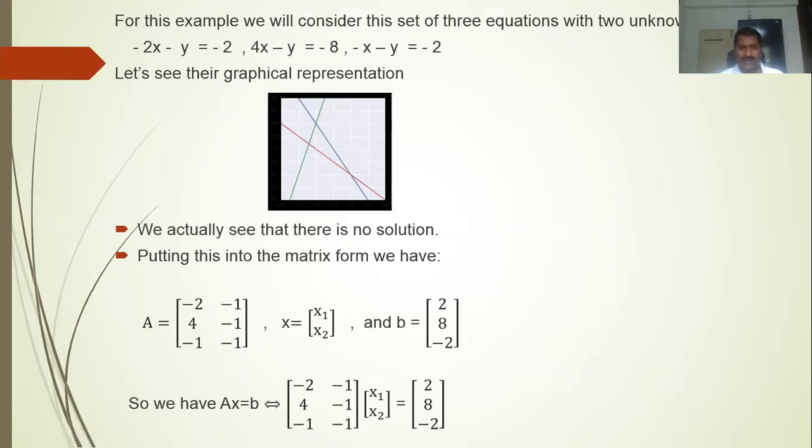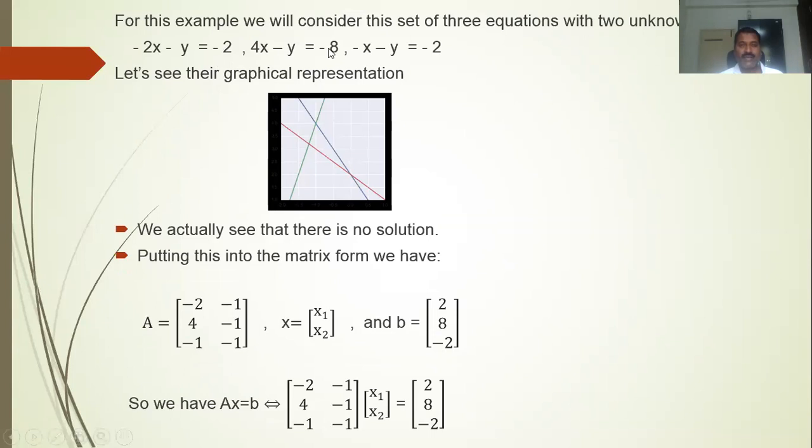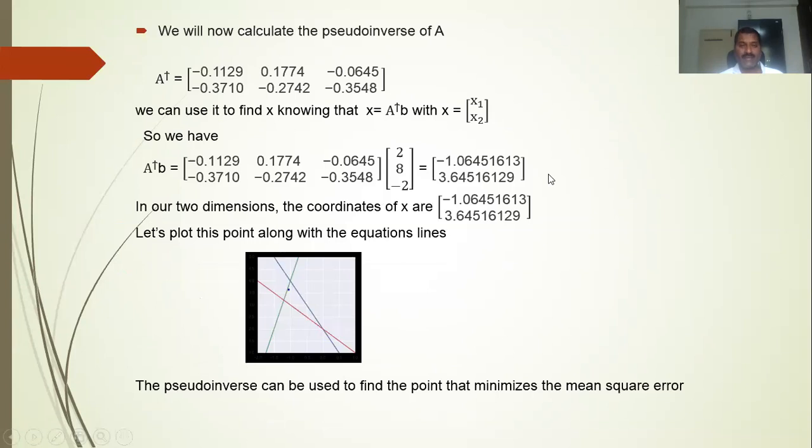The system can be written in matrix form as Ax equal to b. Now we need to find the solution vector, which is given by x equal to A plus b, not A inverse b, because we have a pseudo inverse here, A plus b. Now how to find A plus? Here A is this, x is a column matrix of variables involved, x and y here, and b is the right side elements, which should be 2, 8, minus 2. We'll correct it later, right? But anyhow, the right side elements are 2, 8, and minus 2, right? So we'll calculate A plus here.